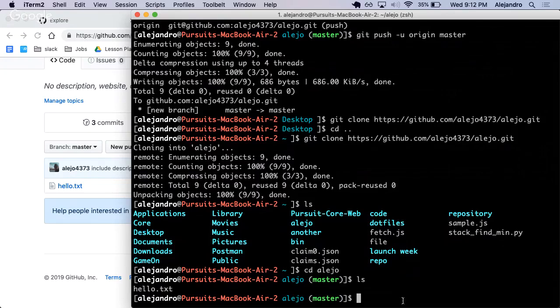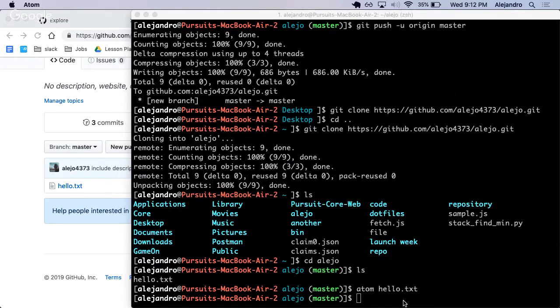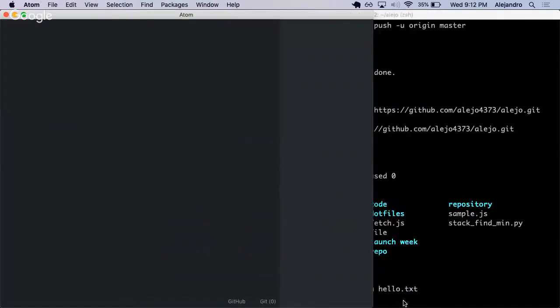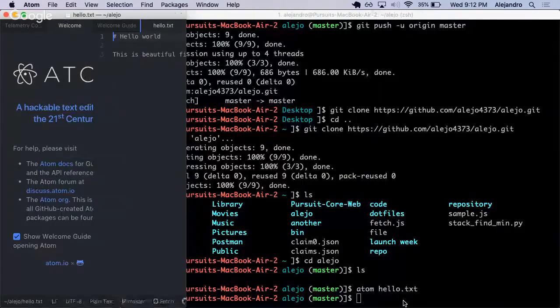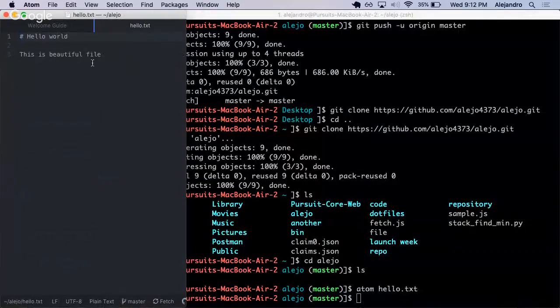Was everyone able to see the content of the file? Okay. So that is how we're going to collaborate once we're working on a project. We're going to send our code to GitHub, and then from GitHub, everybody else gets it.